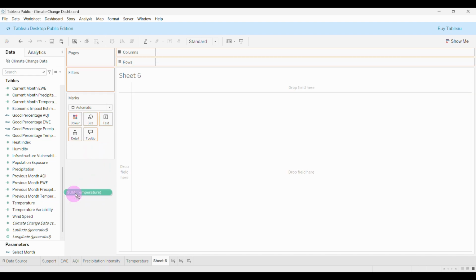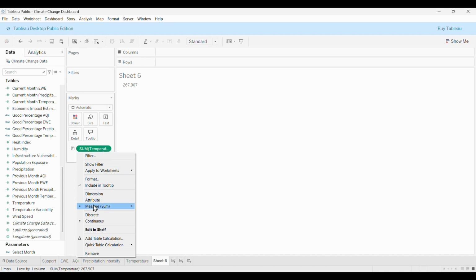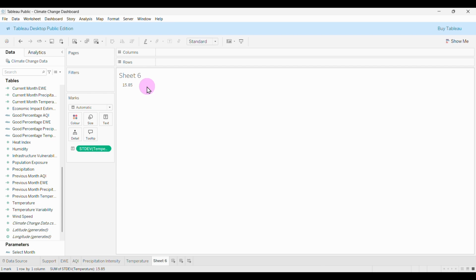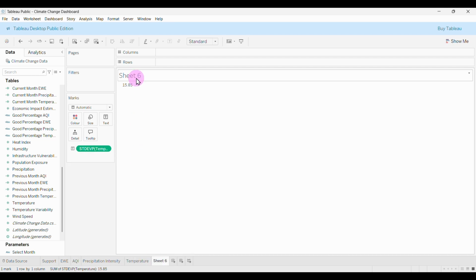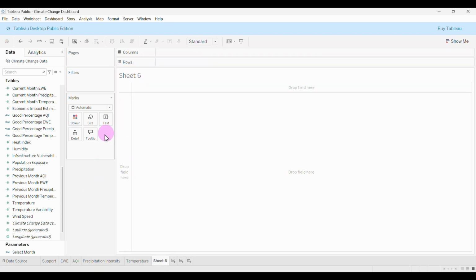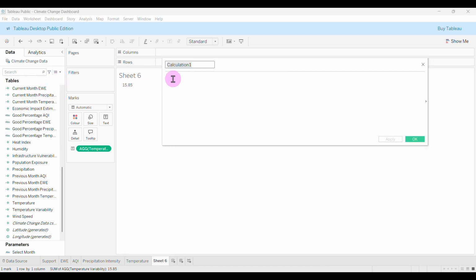If I also come to temperature, I put it on the text and I go to measures, I put the standard deviation. Standard what? So when it is like this, it means that it is just a sample. If you put standard with the P, which means population, it is when you are using the entire data set. That means it is giving you all the variability. But now since our data set is just having some small ones, we are just going to use the simple standard deviation.